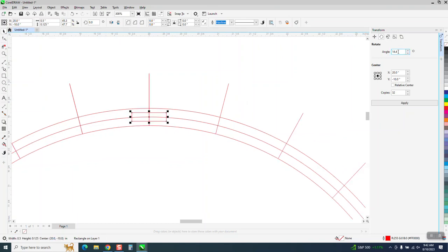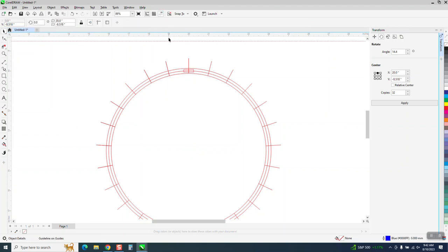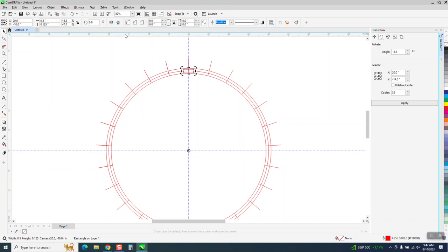Now, if you remember, we rotated 14.4. So we're going to try to rotate half of that. I'm going to bring in indexing lines just to make sure we're in the center. Hit P, grab one from over here and hit P, double click, and we're in the center. And we're only going to rotate it 7.2. That put it in the center of those lines.